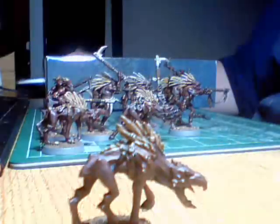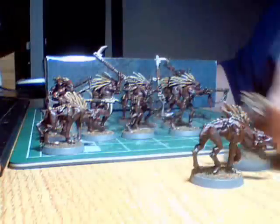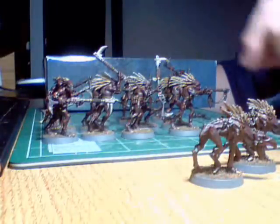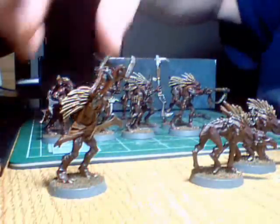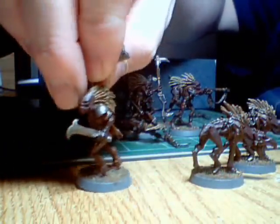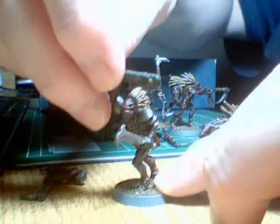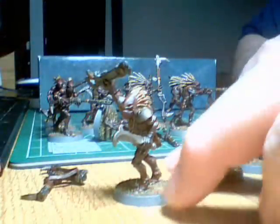I showed you the test model in my last video. And here is the unit so far. I've got 3 Kroot Hounds done, 11 regular Kroot and my Shaper. There's my Shaper. Didn't do anything special with him other than the hand is magnetized. So comes with a pulse rifle as well, so I can stick that on there.